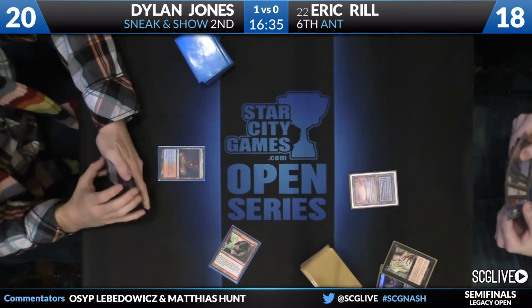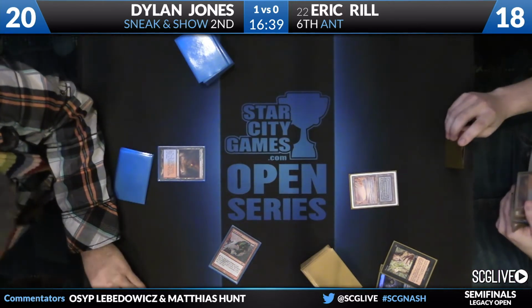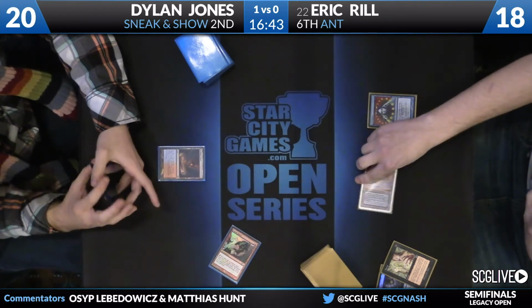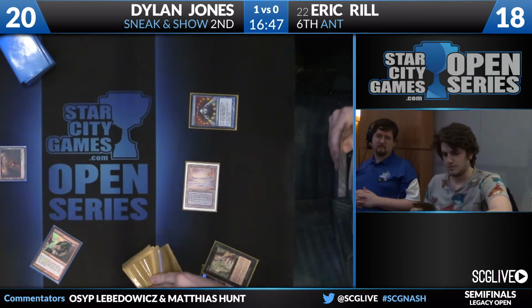You see Scalding Tarn as the play for Dylan Jones. So Dylan looks like he does have a Ponder, at least in his hand. Oh, no, it's a Brainstorm. All right, so we'll see Brainstorm lead off from Eric Rill.